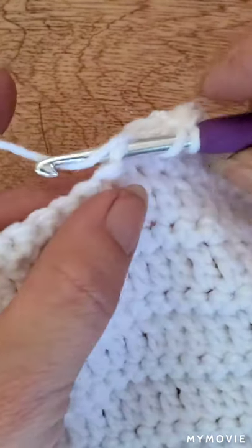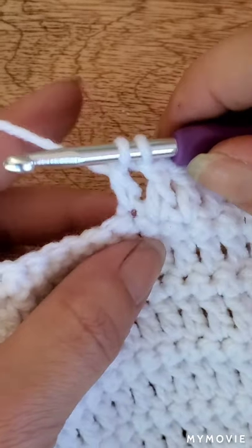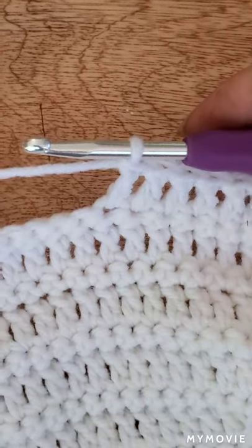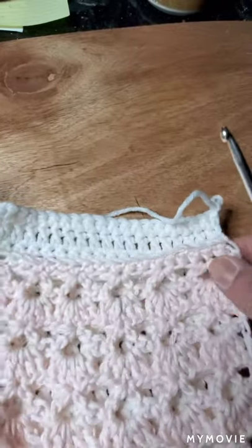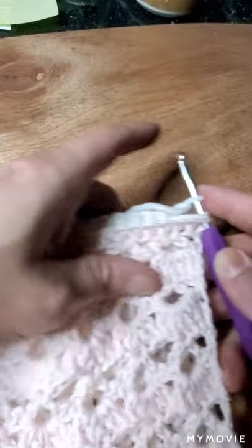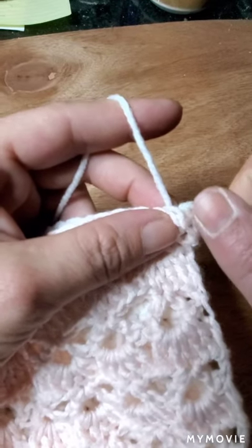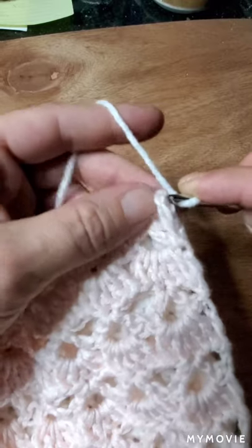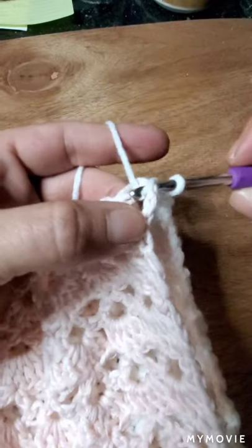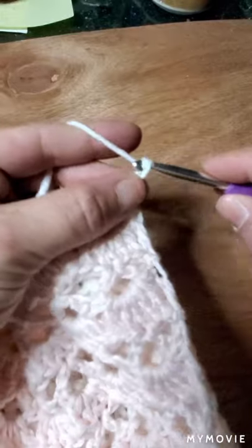I'll just keep showing you these stitches here, just in case you missed them. Okay. Now, once you get your desired length, we're going to attach the other towel to the other side of the scarf. If you already know how to attach, if you have an easier or better way that you like, by all means. I just keep the yarn on the hook and then insert it into the corner and then slip stitch. And then usually I will chain one to lock it into place.